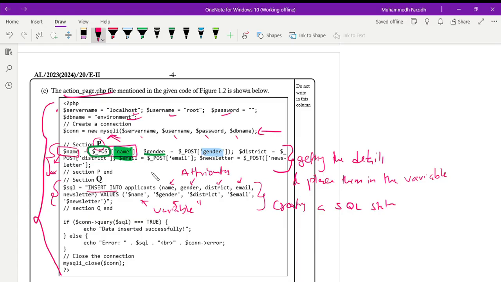Okay, so after this one, in this place only you are executing, remember that. This is where you are actually running. Okay, so if dollar connection, it taps this connection, and using this connection it taps this query that you have created.